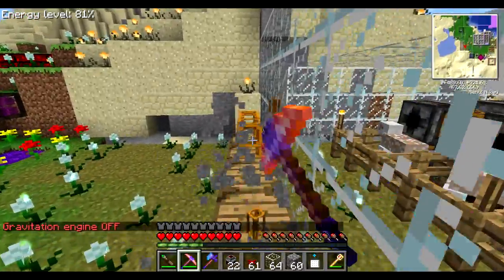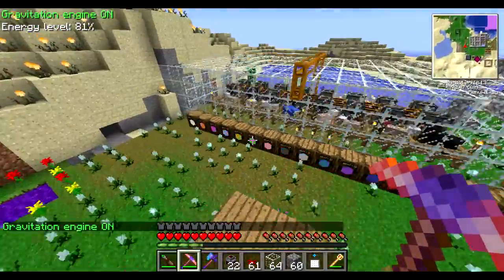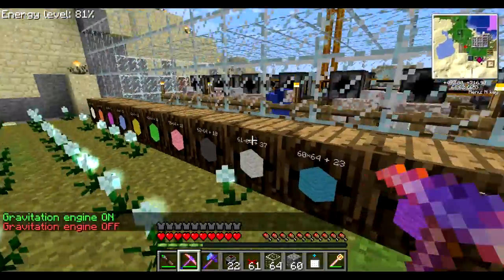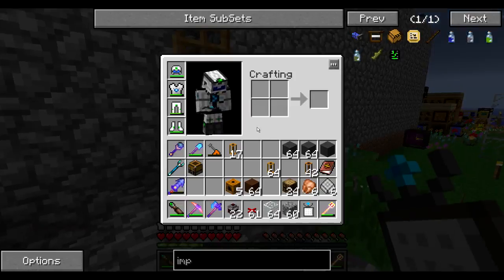I'm still gonna, unlike, for example, my leather farm and meat farm, which is right here, I'm still gonna use the barrels for the wool. Mainly because it just looks nice. I like the way that it kind of shows you all the different colors available. So even though I can access it all from the applied logistics, I just think it looks kind of awesome.